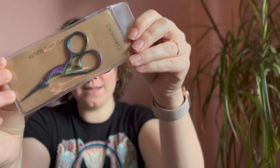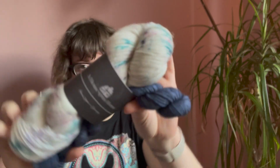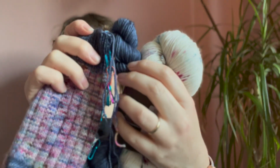and it was, as I say, a kit, so it had a pair of scissors in. I really like these scissors, they're really fun, and also a skein of yarn, well, a sock set. And I think this yarn is going to be my February sock because these colours feel very wintry to me, so that's going to be really lovely. And actually I'm wondering whether this mini skein is the same as the mini skein in my January socks. Could be, looks very similar.